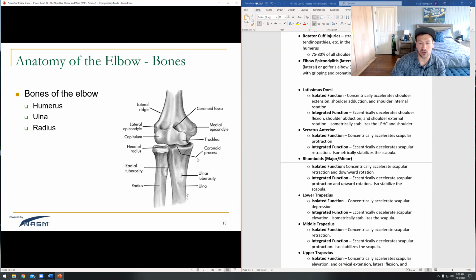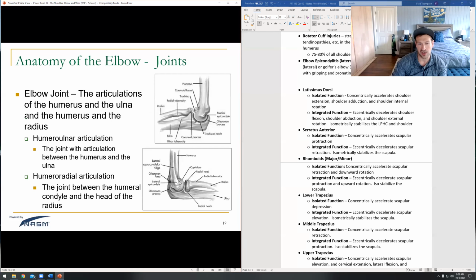And then you've got your ulna, which is on the outside. That's what you can feel underneath the elbow there, right? That's the, as it sort of hooks around. And then you've got your radius, which is on the other side, right? So your radius is the one that kind of spins around. So if I can drag my radius over here and I can drag it back this way, and that creates that pronation, supination action. So the elbow joint proper is the humerus interacting with the ulna, right?